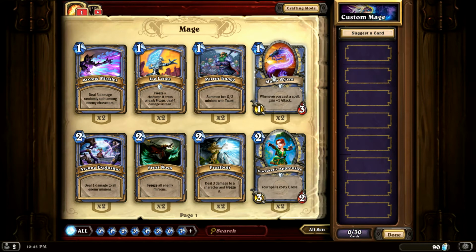Now, Mana Wyrm. This card is horrendously overpowered. The reason why I say this, and a lot of people would say this too, is because whenever you cast a spell, you gain 1 attack. Now, obviously, this is going to favor a Mage who is spell heavy. What I mean by that is, the majority of the cards in the deck are spells. But there's another flaw with this, being that it's a 1/3.